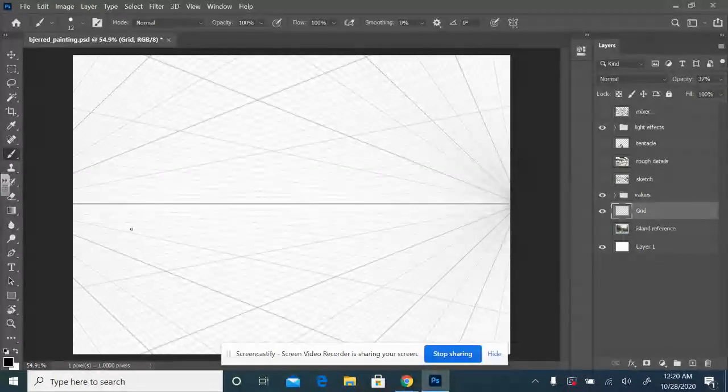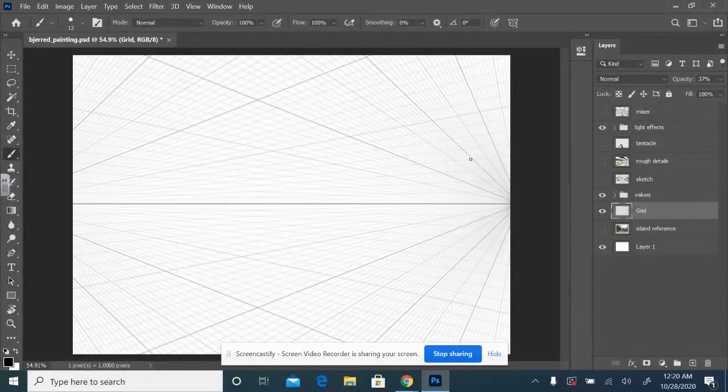And I drew some just simple geometric shapes, but I followed the perspective lines. So if you click somewhere and then hold down Shift along a line, it'll paint a straight line from there to there. So I just connected lines and drew an image that way.